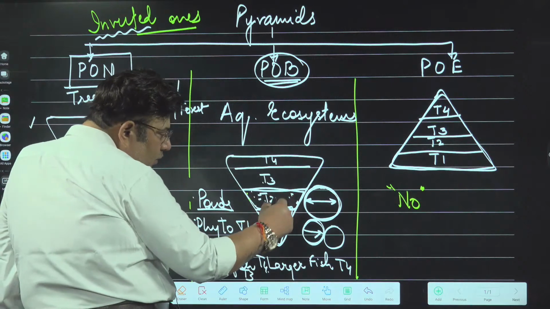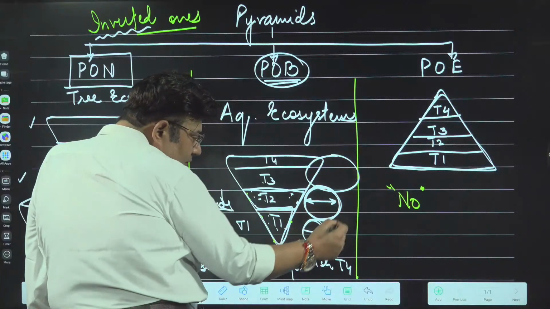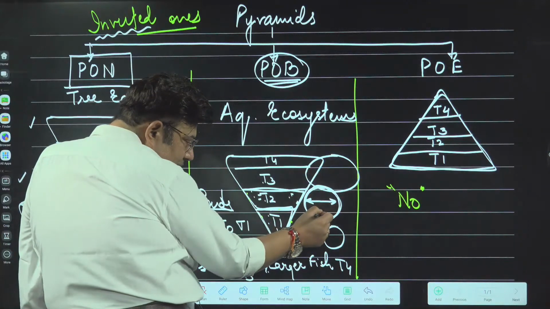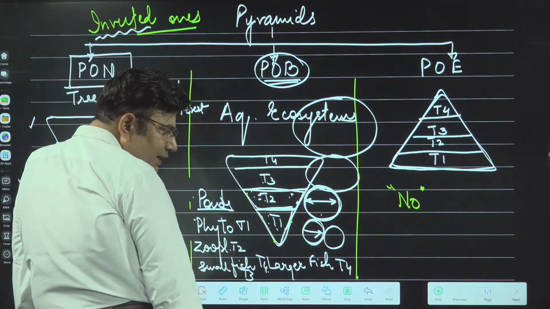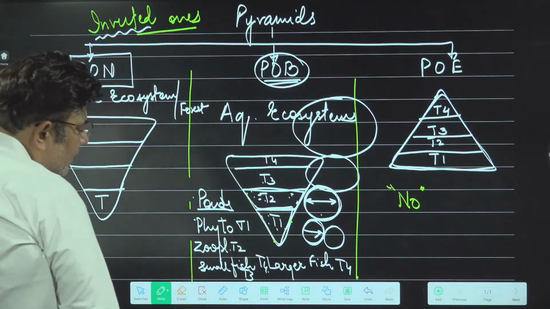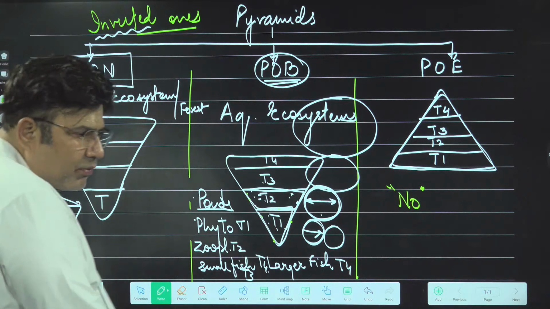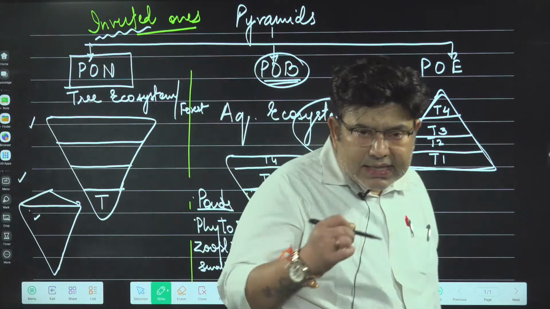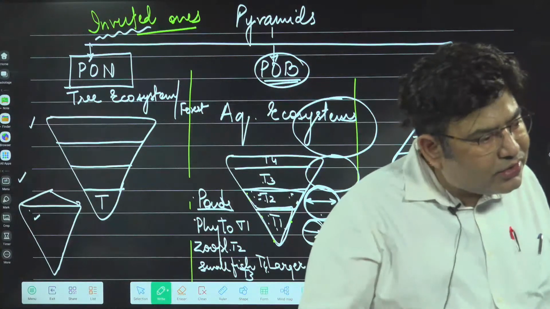Similarly, as you go higher in the trophic level, the lifespan is increasing. So the small fish have got a longer lifespan than zooplanktons, and the larger fish has an even longer lifespan or life cycle. And that is the reason, rather than one generation, they feed on multiple generations of the lower trophic level. Am I clear? Is this point clear to everyone? Multiple generations of the lower trophic level. Is this point clear to everyone?